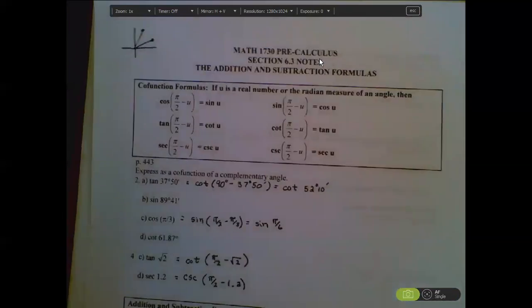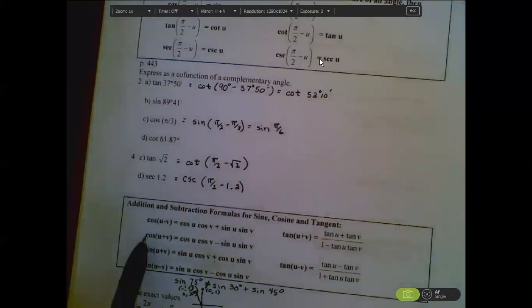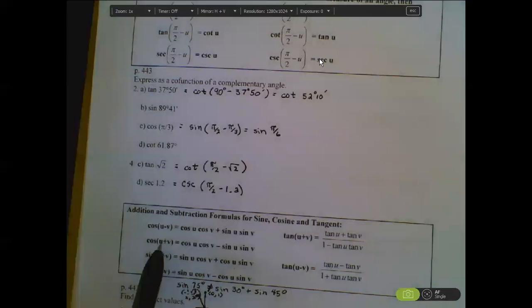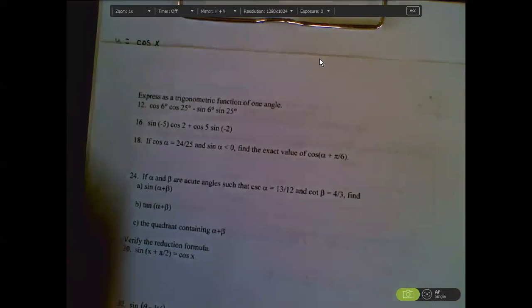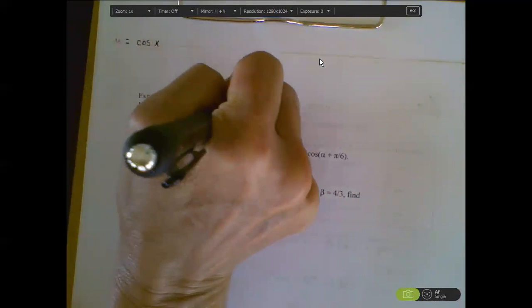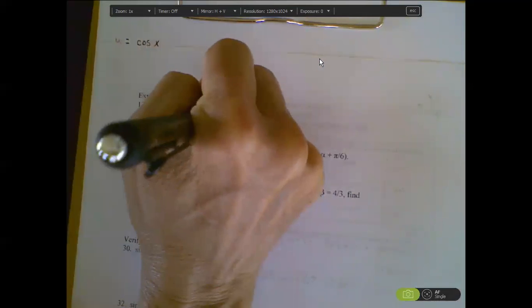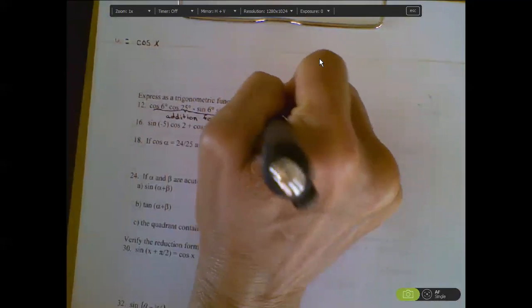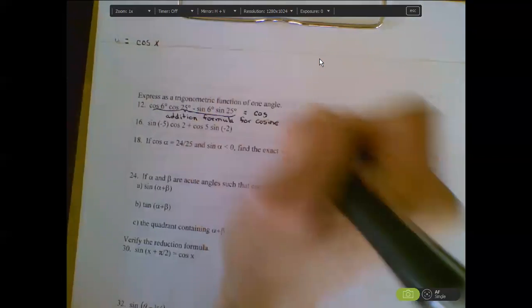On the previous page, which one of these four have a cosine, cosine minus sine, sine? The second one. Yeah, the one we just used. That's the addition formula for cosine. So I'm just going to make a note here. This is the addition formula for cosine. And that allows me to put these back together as the cosine of what?